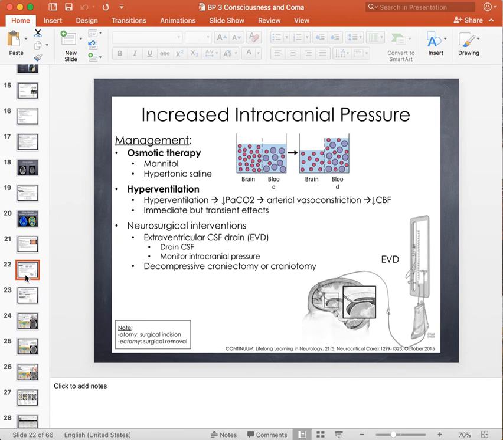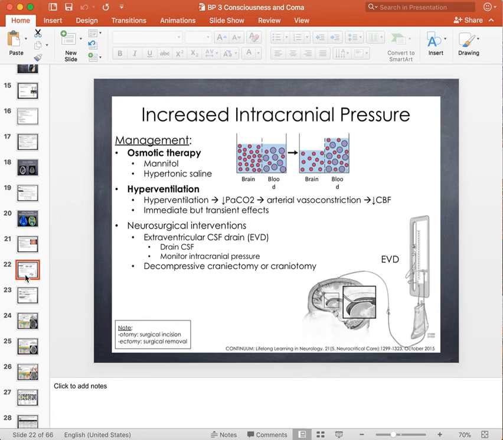Of course, it's good to avoid removing part of the skull or drilling into the skull and brain if you can, but often these more conservative measures are just kind of buying time. So one strategy is to try to pull unnecessary fluid out of the brain, especially if there's a lot of edema in the brain that doesn't need to be there. And we can do this with osmotic therapy.